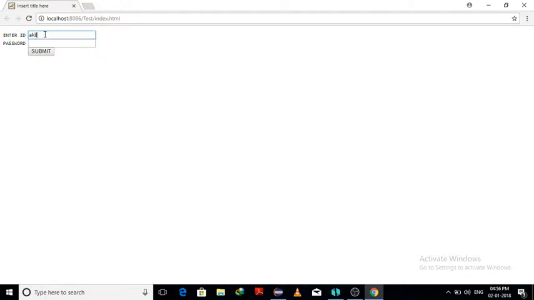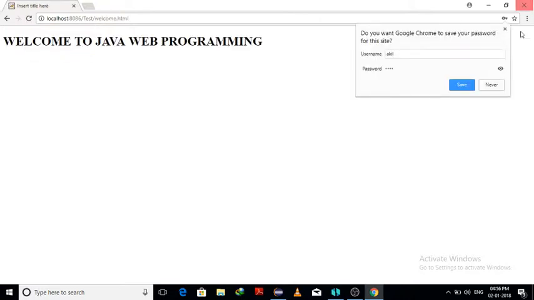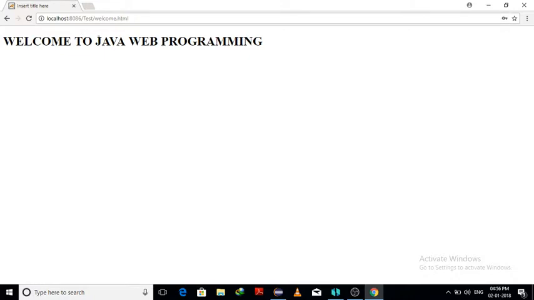For example, ID is Akil and password some different, 1234. It returns the same page, index.html. But now I am entering the correct values, ID Akil and password Akil. Welcome to Java web program.